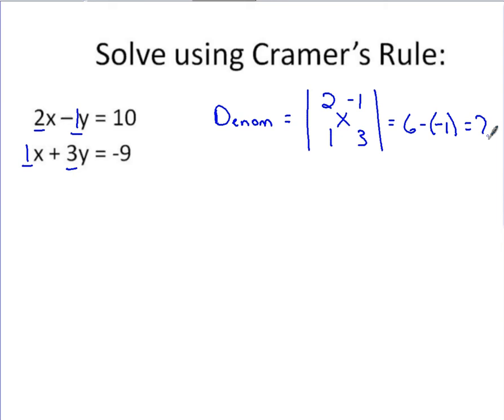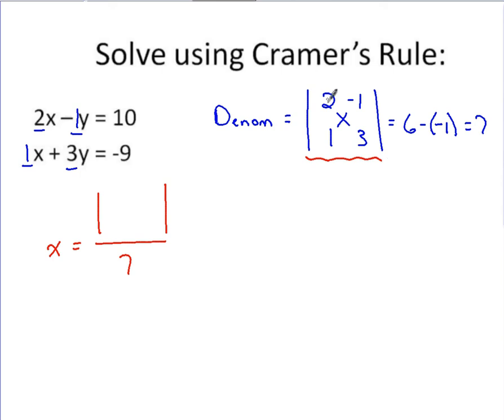Okay, now how do we go about figuring out x and y? Well, let's start with x. I mentioned that for x and y, we're going to use a ratio of 2 determinants. The denominator, we already know in this ratio, it's going to be 7. Now how we set up the numerator. The numerator is going to be a determinant. And basically we're going to use, for guidance, our denominator determinant right here.